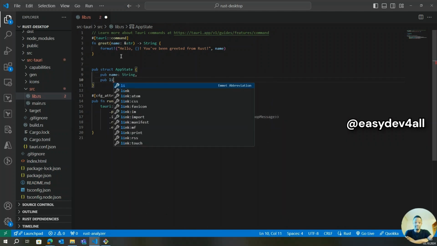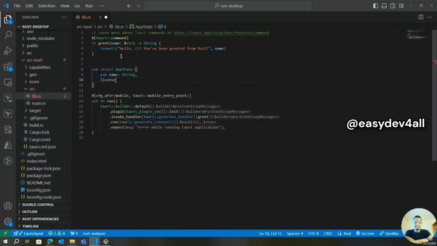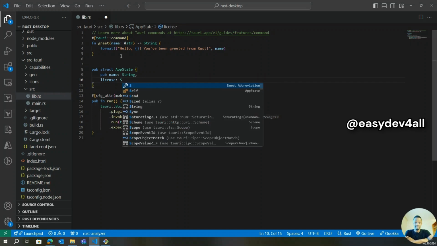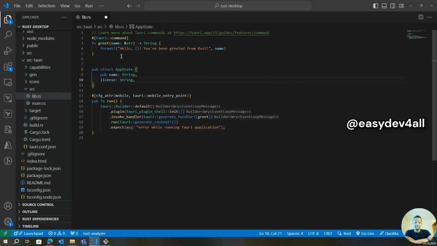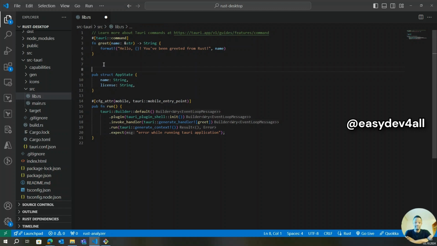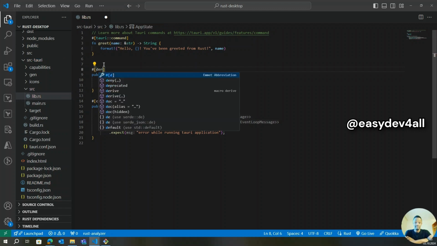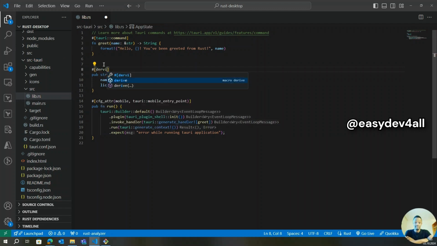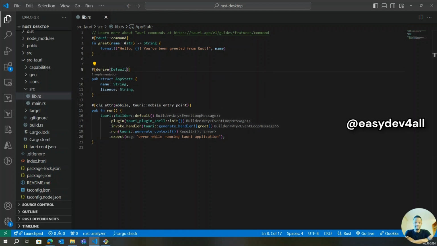And maybe down here I have, or maybe I don't even need to make all of this public. So I can come down here, have something called license, something like this. I think that's already more than enough. There's no need to add so much information. And the next thing I'll probably want to do here is to simply add the Default trait. I'm just going to add Default, because what I want to do now is to show you how we can actually manage state. It's really quite straightforward.